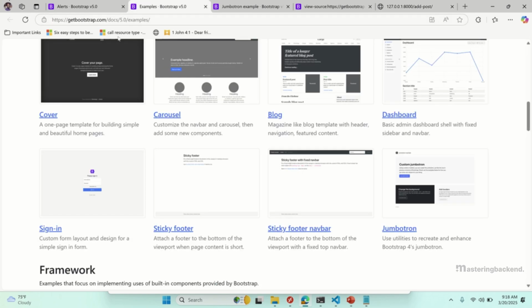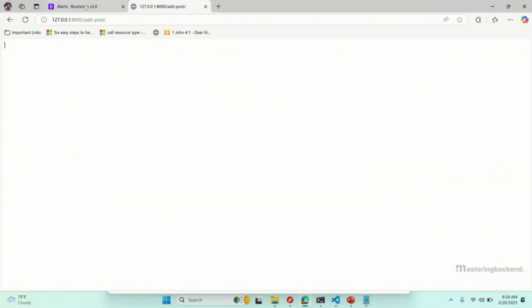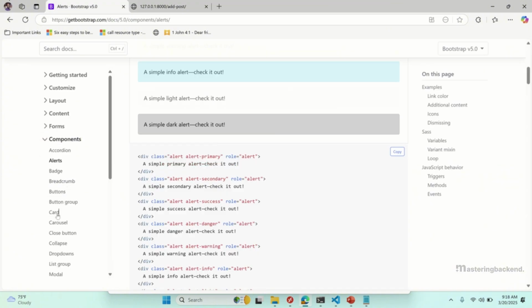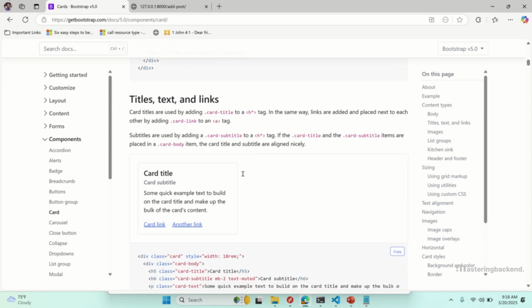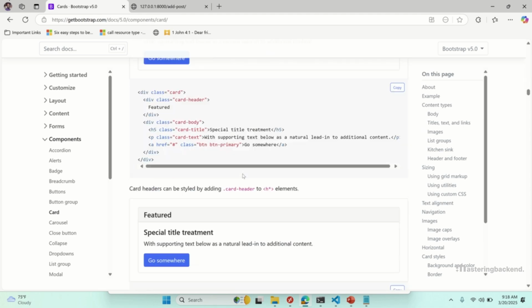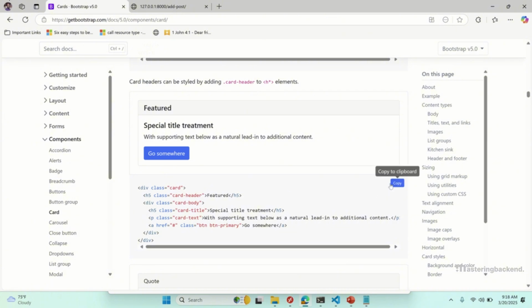So come over to here, or let me just close this up just to make things look very good. Let's come over to this place, right? So we'll click here as well. So we'll click on card. We'll scroll, not all the way down per se, but let's just scroll. I think this one here looks good. So I'll just take this. So I'll just do copy.